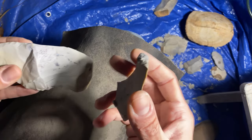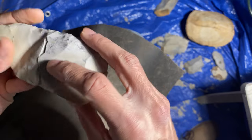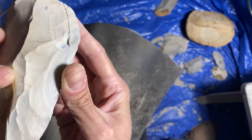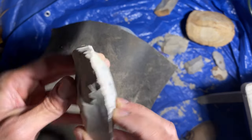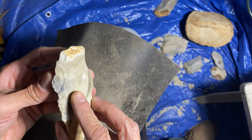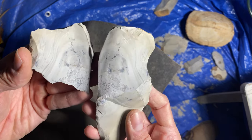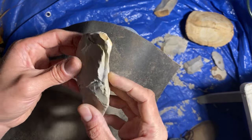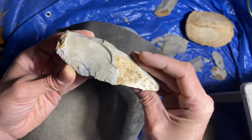I don't even know how that was happening. So, wow, that was a big overshot flake. I pretty much wanted it to do that, or I wished it would have done that.